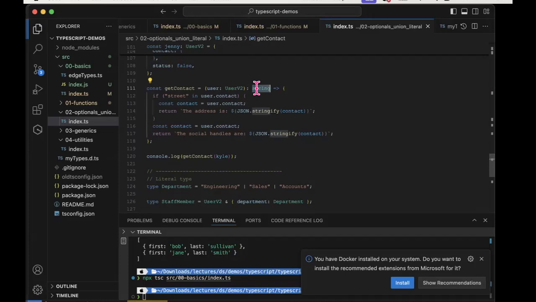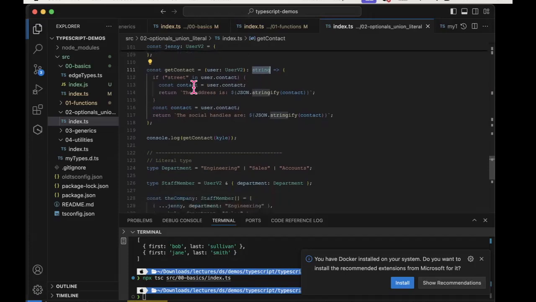So my implementation is here. Now what the implementation needs to do is work out, for a particular user that's passed in, does that object have an address contact or a social handle contact? Because the return value is going to be slightly different.